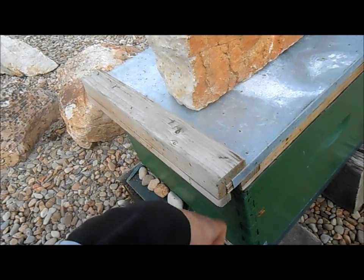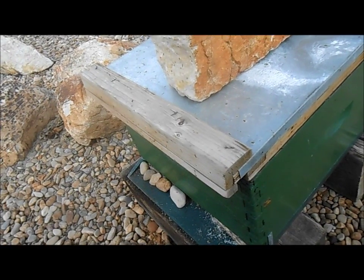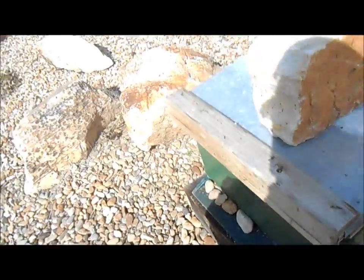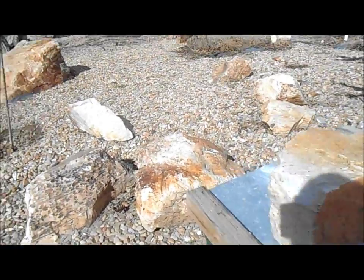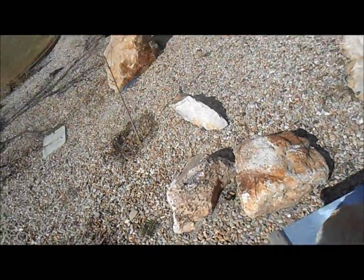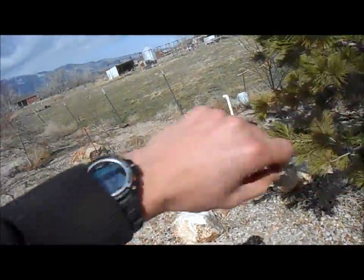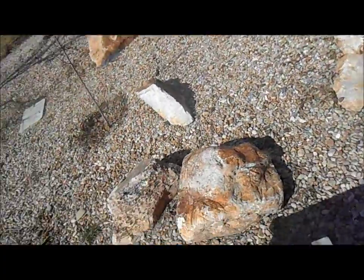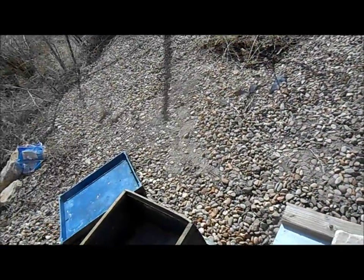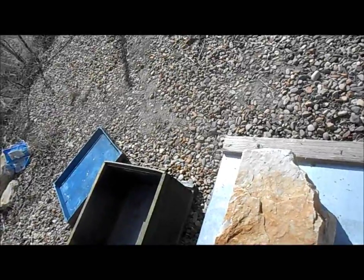These bees are pretty much screwed, and they're not going to be able to do anything, so I may as well put them into a hive where they can actually be productive. Hopefully I can get a queen and put a hive back here before these apples blossom. I think I've got a little while before they do. It's March 17th, so I should have a bit of time. And yeah, I'll just be able to put bees back here as soon as I can get a queen.